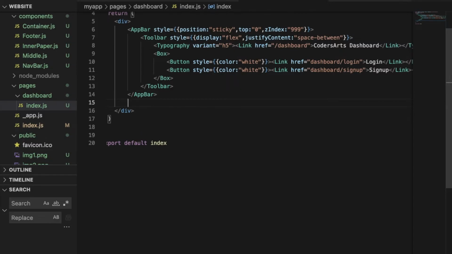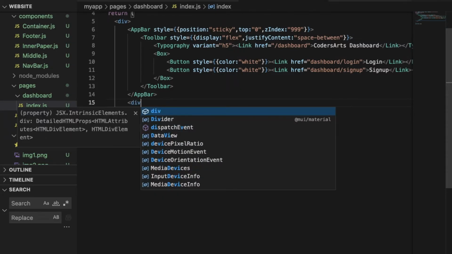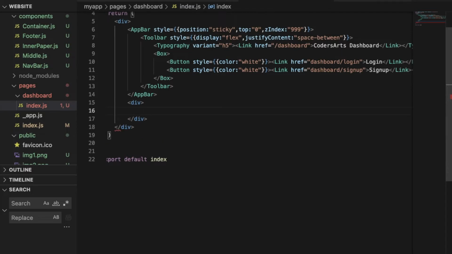So beneath this app bar we'll make another div, and we'll style this div by saying width should be 70% and margin should be 50 pixels from top and bottom, and auto from left and right.